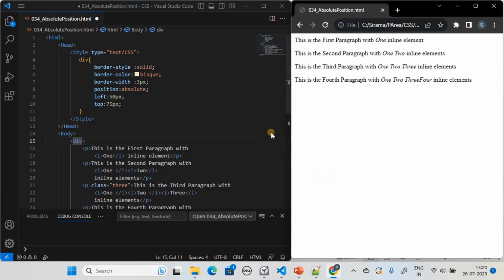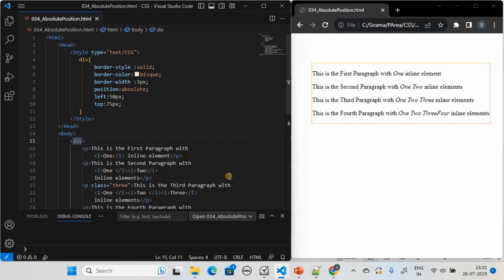Now let us save the content and see how the div is moving. It will also set a border color. From there you can see the div tag's location. Let's save this. And you see now the div tag is moved.